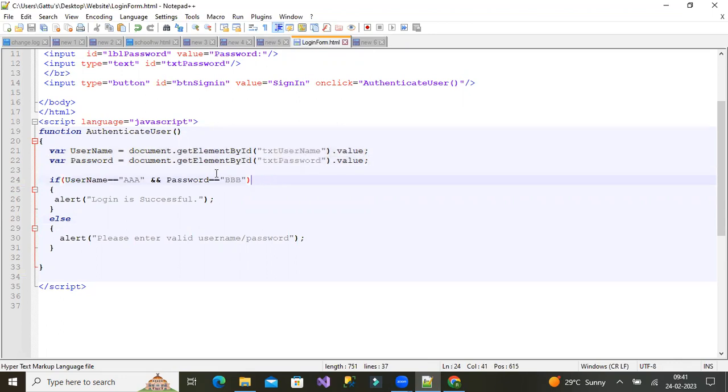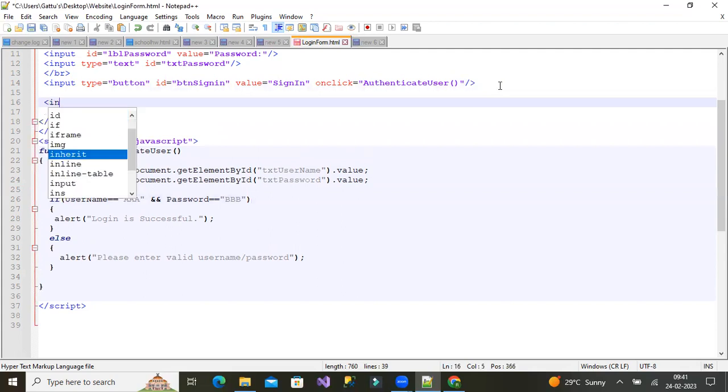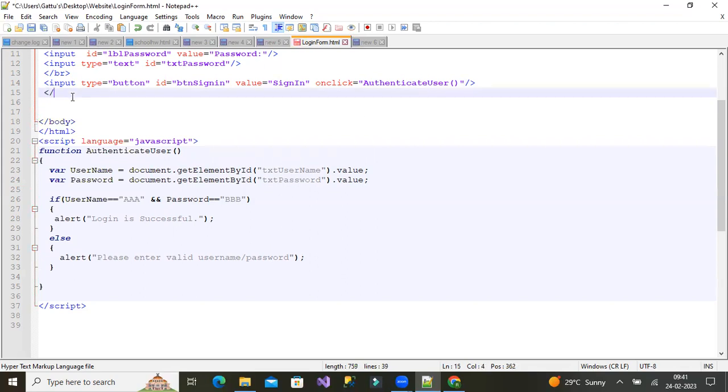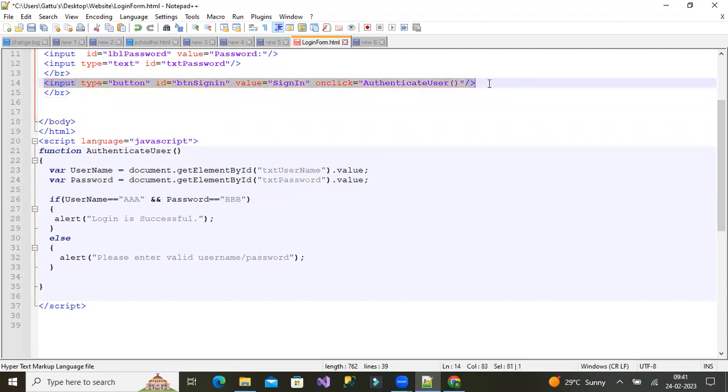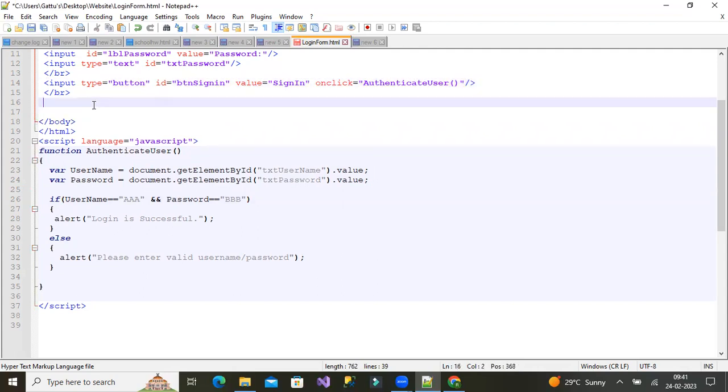Just write some examples. For example, in C# we have written a lot of programs. For example, find whether the given number is even or odd. Here I'm going to keep another button. What is that? Input. Let me copy this. I want to ask user to enter one number, and I should write a program to decide whether it is even or odd.